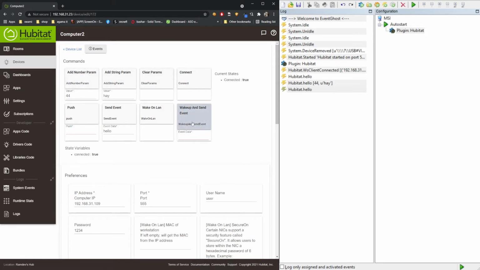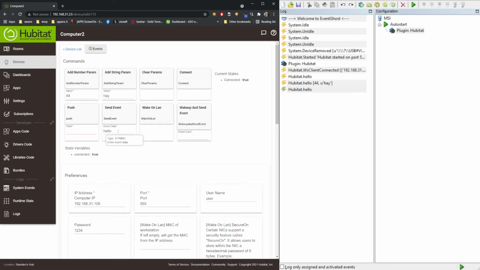So now let's set some automations. Let's start by setting an automation that will send some event to the computer, and the computer will do something.